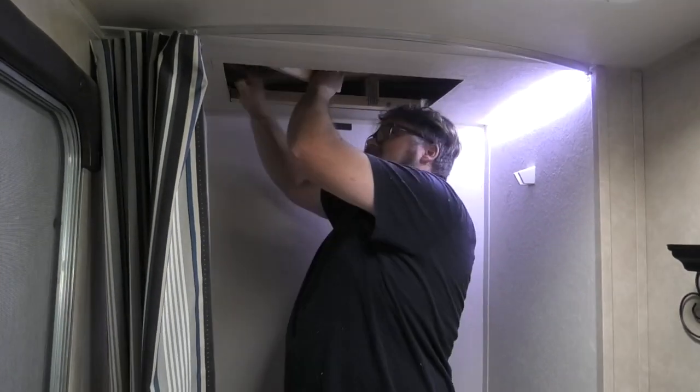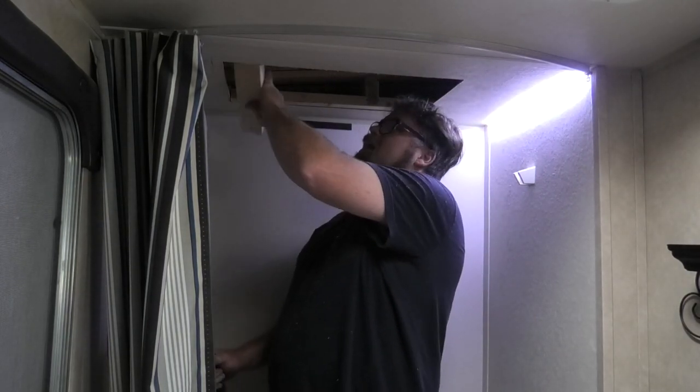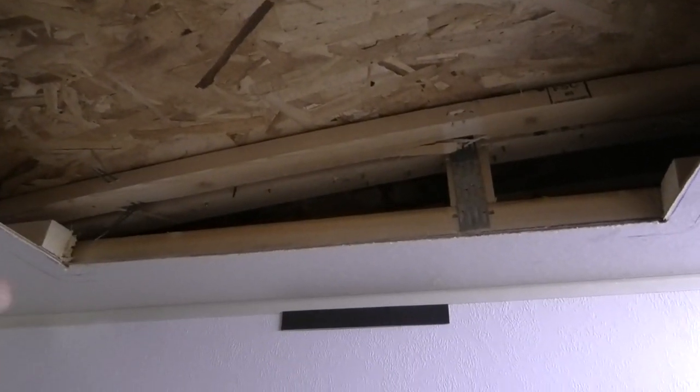There it goes. There we go. So now that that's out, we got one here, and we're gonna put this back in here in a minute. If you look in here, it's got another brace beside it. So you're only removing one half of the brace. So it's not that big of a deal, I don't think. Two braces, one removed. Back in here, two braces. So still got lots of bracing. So don't be concerned about that.